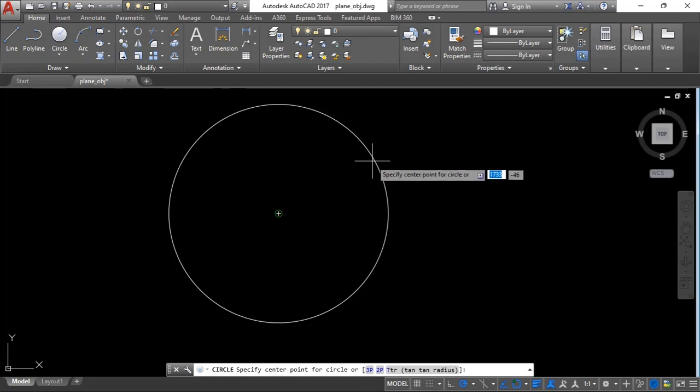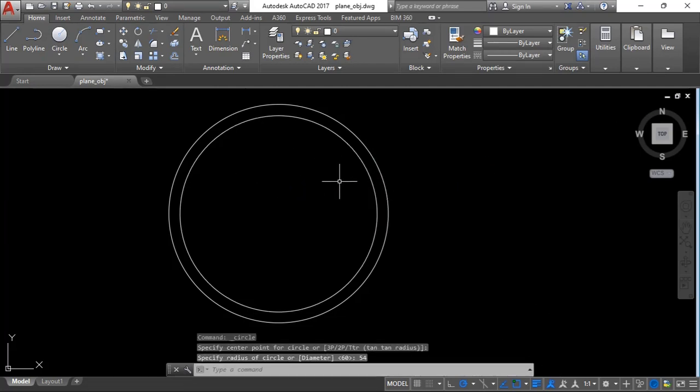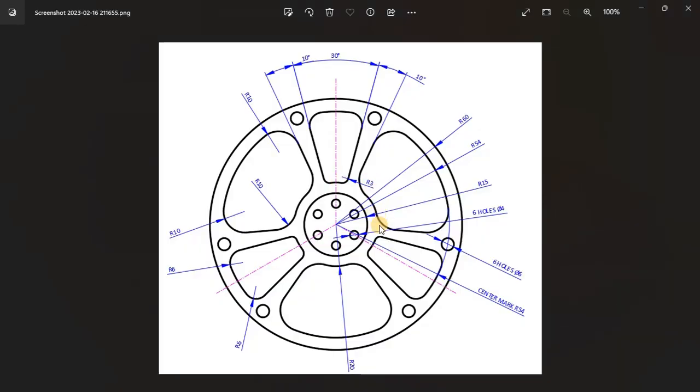Again, circle tool, point here, radius of 54, and another one has a radius of 20, and then 15.